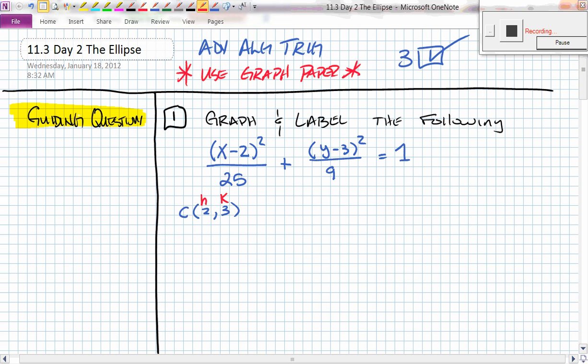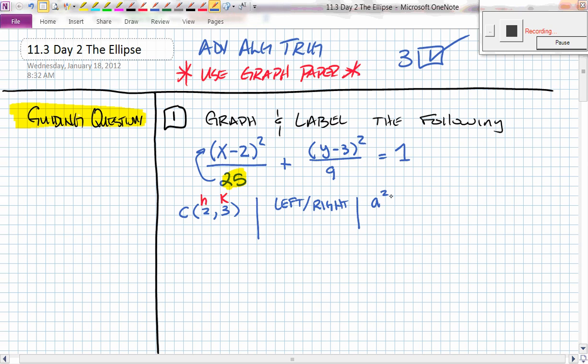All right, let's take a few minutes and write down all the things that we know about this particular ellipse. First of all, is it a left-right or an up-down? This is a left-right. How can you tell? Yes, because the bigger of the two numbers is 25, and that happens to be underneath the x, and x's run left and right. So the major axis is along the x, parallel to the x-axis now. Good.